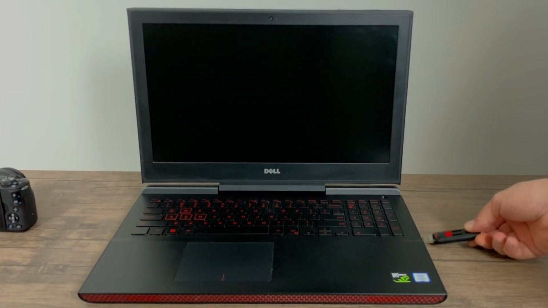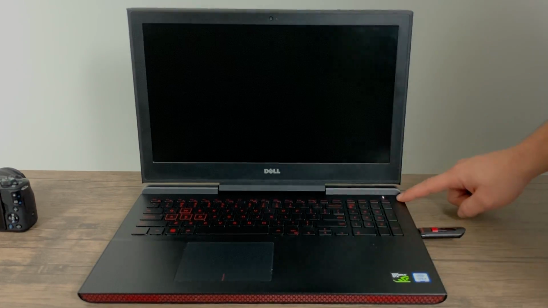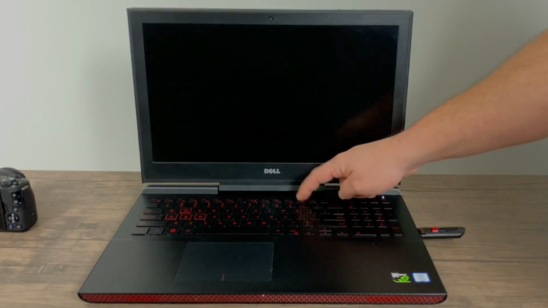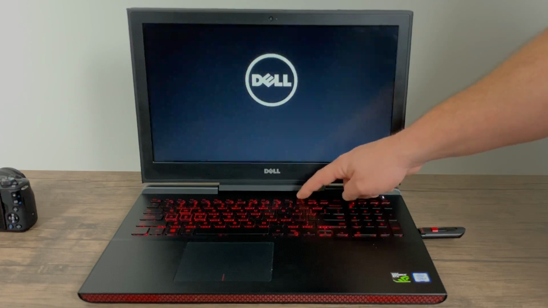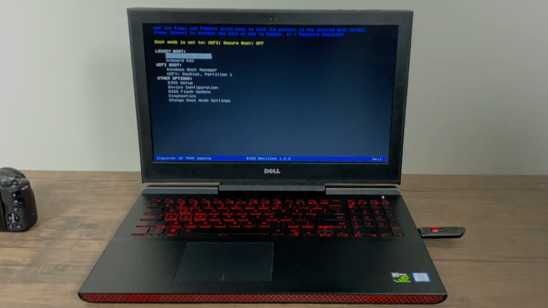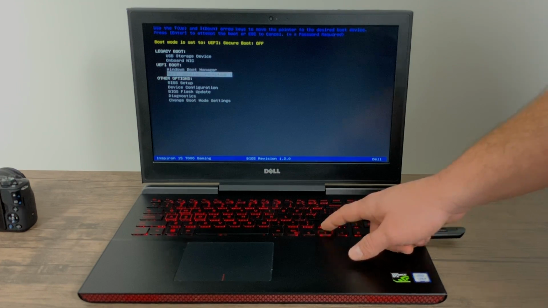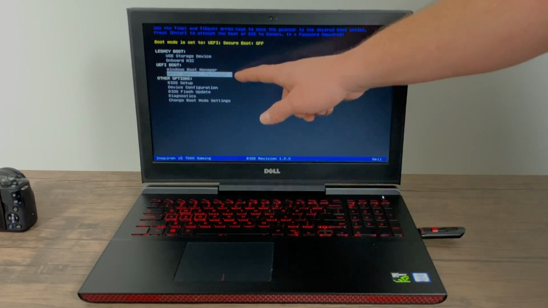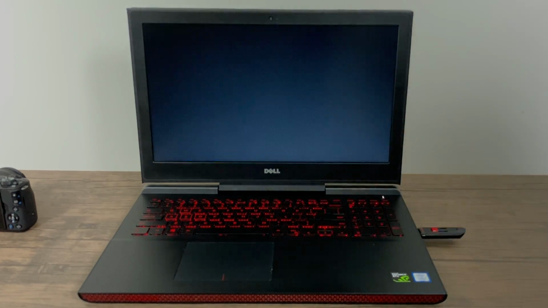Once we have the USB flashed, we're going to plug it into our PC. Now, all manufacturers are different, but I'm using a Dell here. I'm going to press F12 while the computer's booting. This is going to bring me into the boot menu. From here, I can choose what drive I want to boot from, and I'm going to boot from the UEFI SanDisk USB drive. Yours might be named differently depending on the USB drive you're using. It's now going to boot into the Windows installation drive that we just flashed.